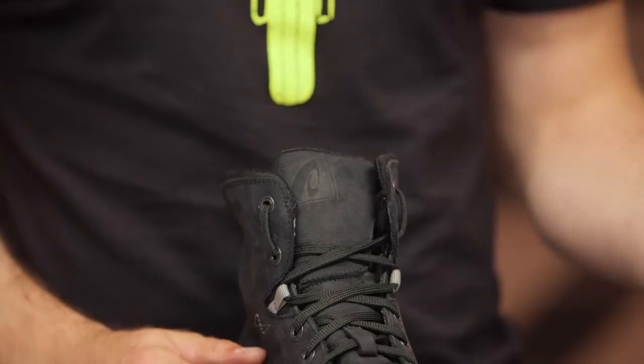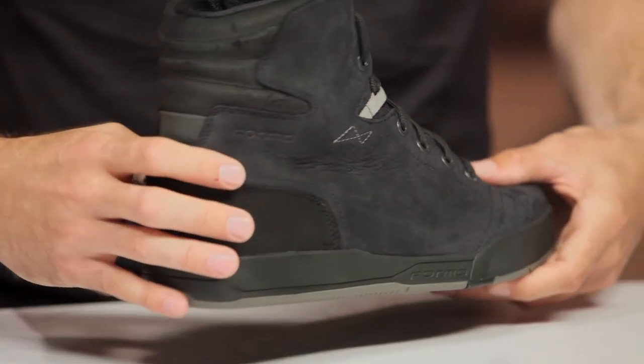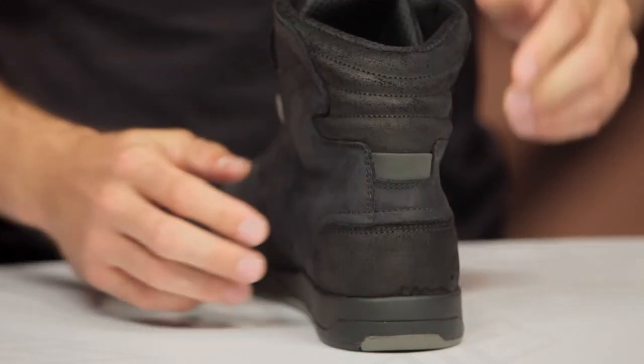Let's talk about some of the features here. Now, we're utilizing a full grain leather main construction on both shoes. You've got reinforcement at the toe, and then you're also going to get some reinforcement here at the heel counter as well. And as we take a closer look at that heel, you can see we have a touch of blacked out reflectivity incorporated. Now the sole is going to be a nice grip pattern here.